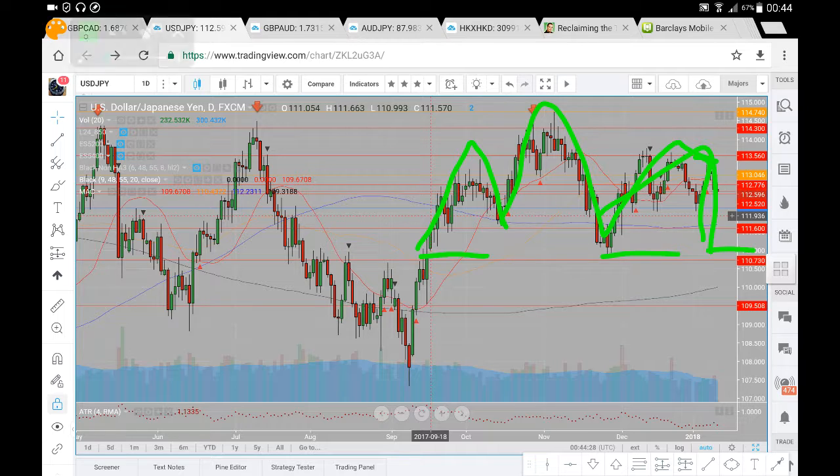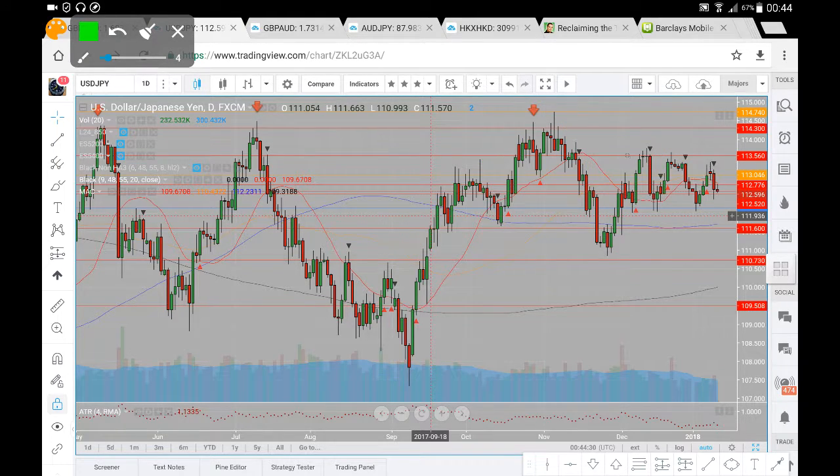But of concern is the height of this shoulder over here. As you can see, we've got a lower shoulder, but we've got a higher shoulder over here again, possibly invalidating the head and shoulders bearish chart pattern to the downside. Now, most recently, we have entered a bit of a trading range on the US dollar against Japanese yen on the daily chart. As we can see, 13.56 has proved a resistance.